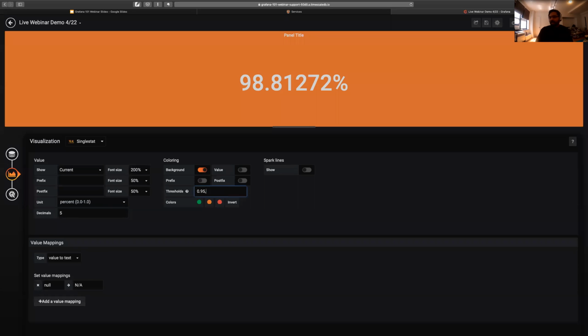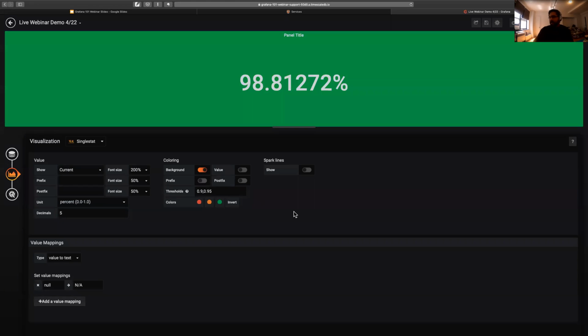In real life, you probably want to just keep something like 0.95. That's a fairly good threshold. This should change. And in this case, what I'm going to do is invert this, because currently what's happening is that because the thresholds function such that anything lower than 0.95 that I put here takes green, I want to invert this, and such that we shouldn't really have three colors here. I'm just going to put another color here, 0.9. So we're going to make this 0.9 and 0.95, such that this 98% that I'm seeing here is actually a good cache hit ratio that I'm seeing.